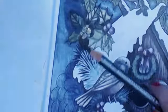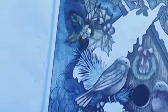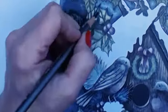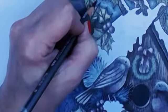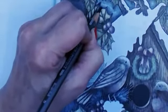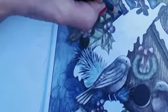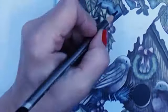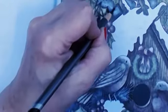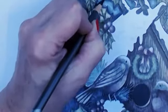But I don't want it to be black black, I just want it to be dark around the edges, and that's what I did with the snow. Tried to get rid of that black line. And again, you've got to remember not to press down because you'll snap your points.